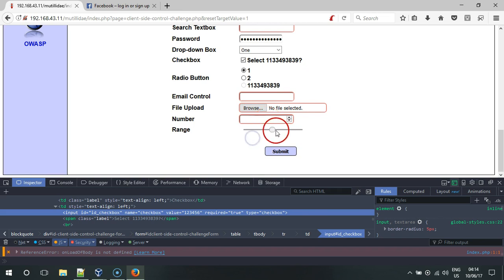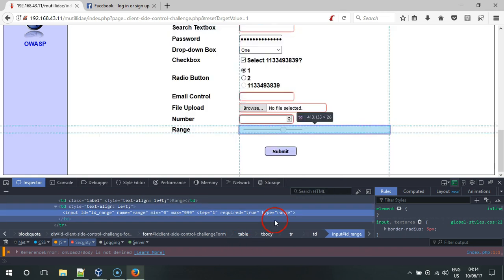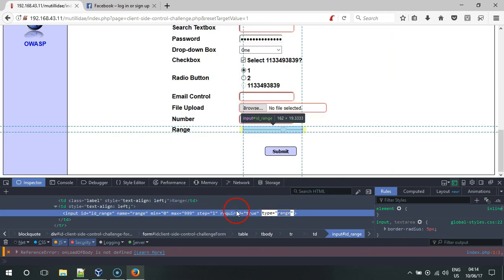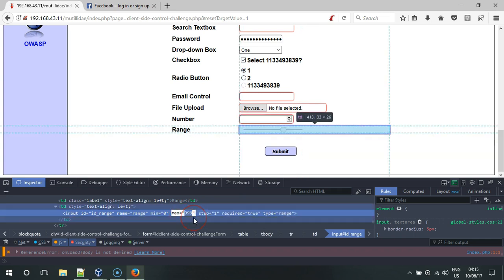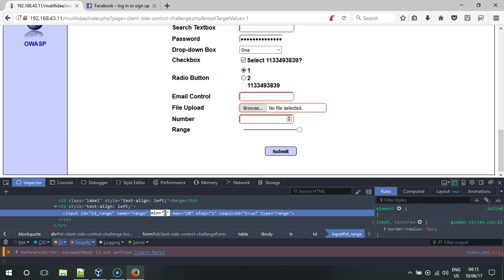Okay, now coming to the range that allows you to select from 1 to a limited range. This can also be tricked simply. If you want to change the maximum number, I will change it to 10 and the minimum will be 5.